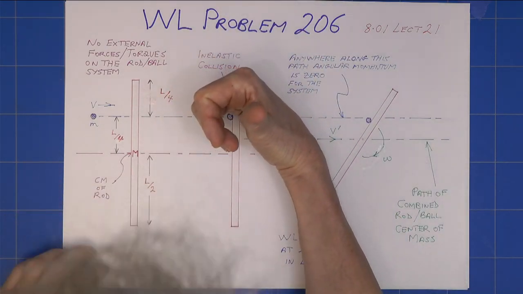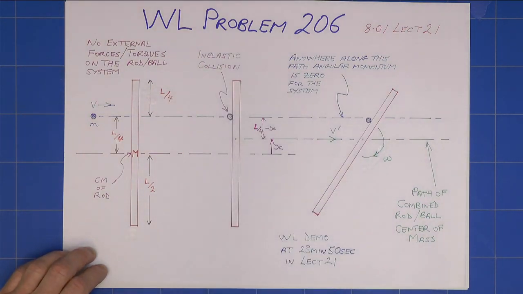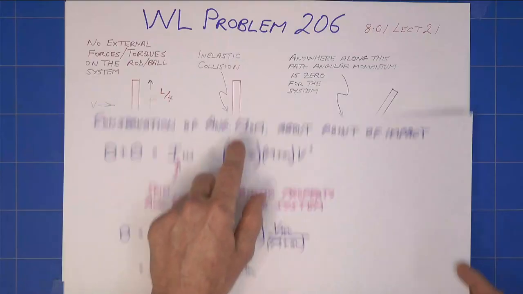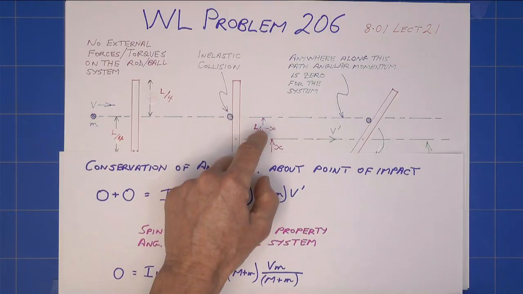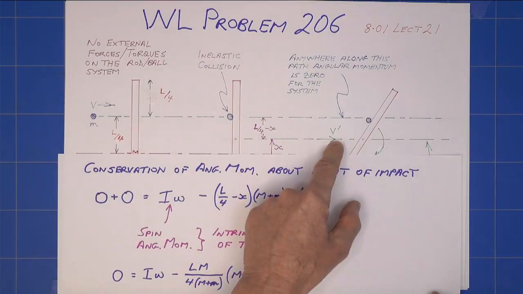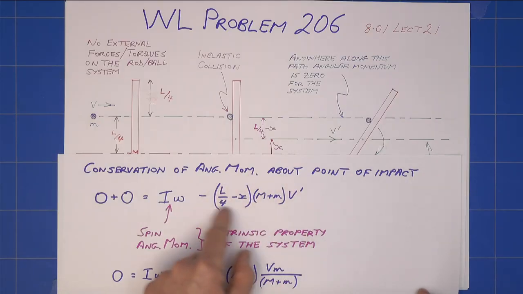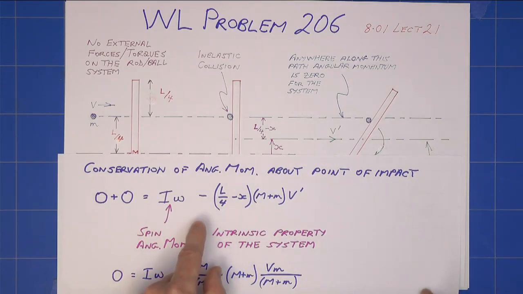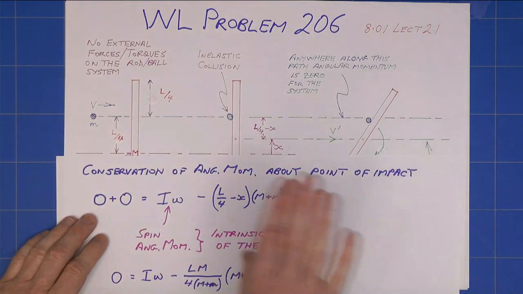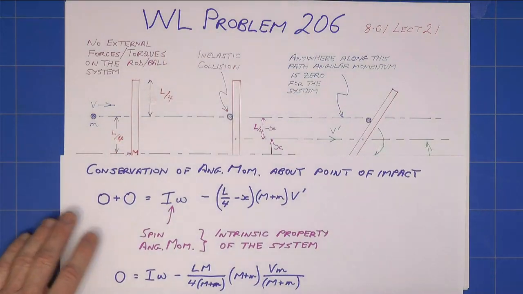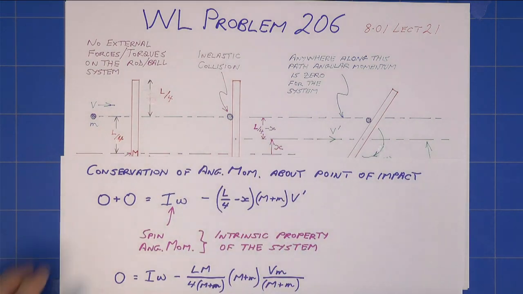So it contributes to the final angular momentum. If we consider our r cross mv, and remember now our r is in this direction, and v is in that direction, it means that we're getting this. So the angular velocity vector is out of the paper, whereas I've defined omega into the paper, which means we get a negative term.